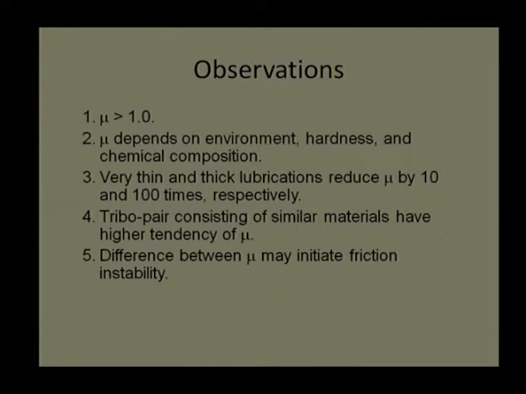Another interesting point which we observe is that a tribopair having similar materials has a high tendency of coefficient of friction, and should be avoided as far as possible. Interesting thing is that when we use a ball bearing as an example, in both the cases we use the same chromium steel, say 52-100 SI grade.